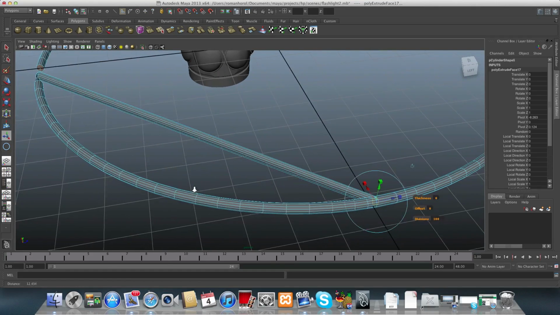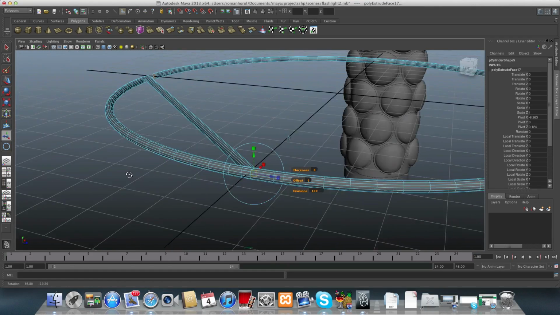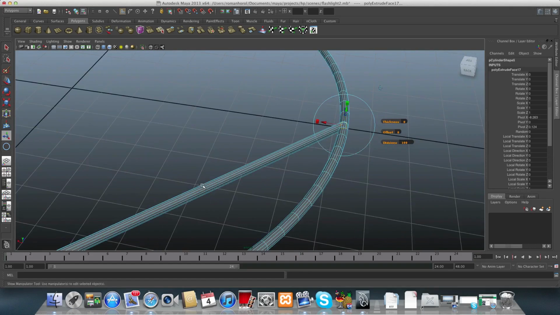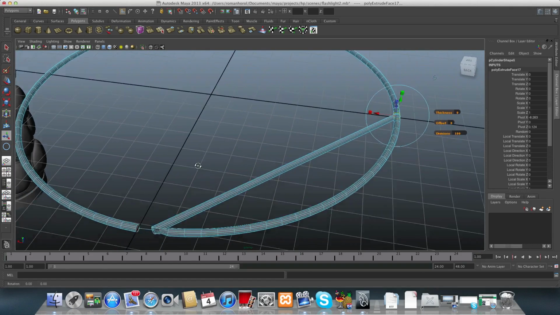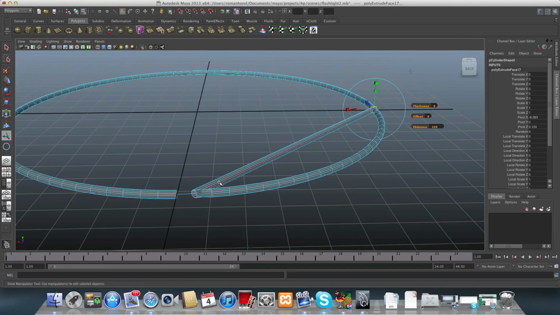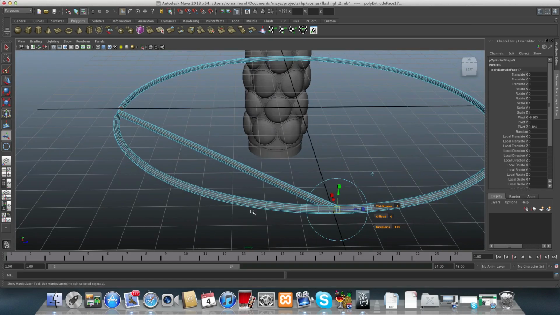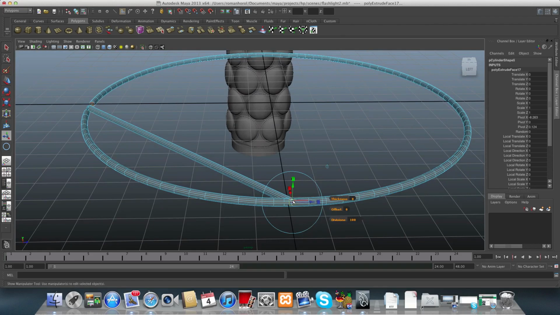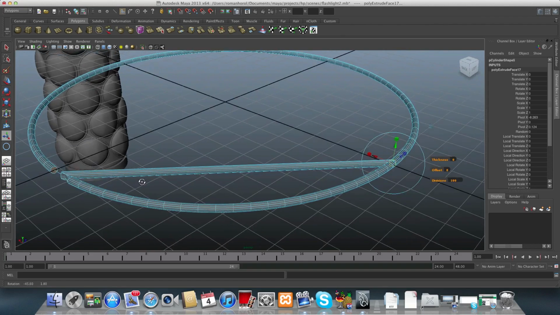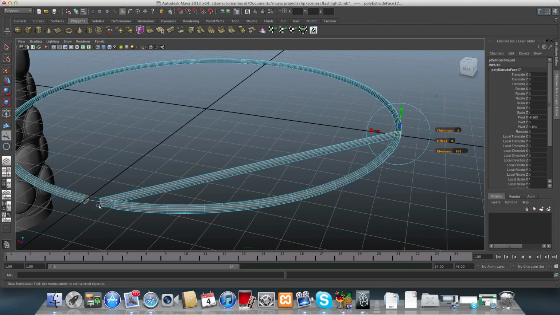Alright, so we do have a problem, because I think that in some way Maya is trying to tell me that here is where the end point or start point is, and you decided to bring this polygon cylinder over here. Each curve has a start point and end point.